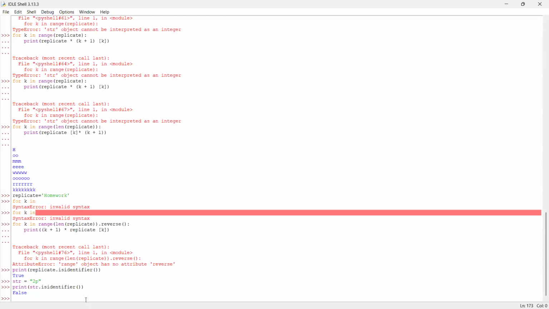I think underscore is also allowed. Then there are some special characters that cannot be there, like asterisk. Can you imagine putting asterisk as part of a variable name? They will not let you. So all those special characters, dollar sign, asterisk, hashtag. You know, hashtag means something else in Python. Hashtag is comment.